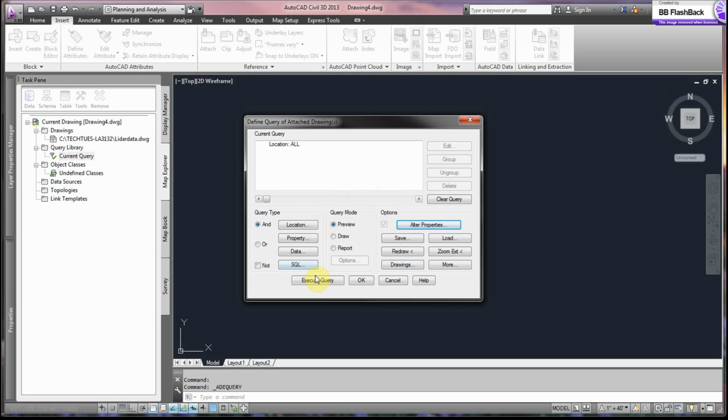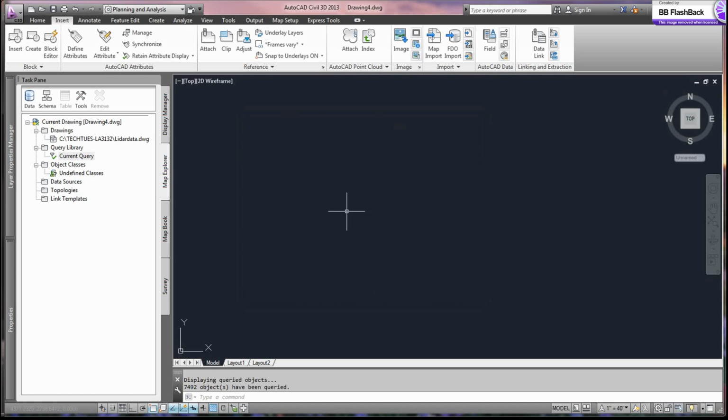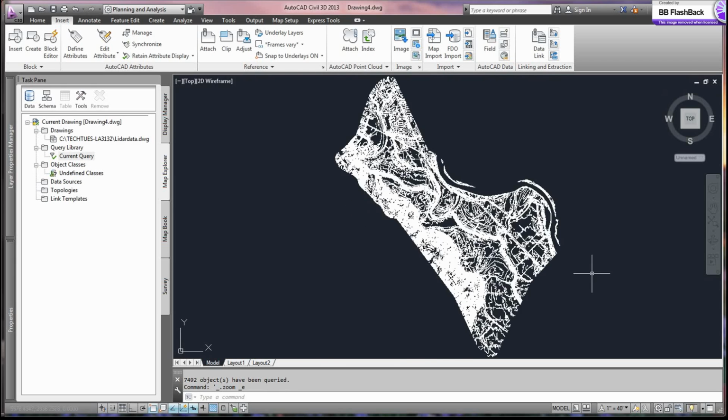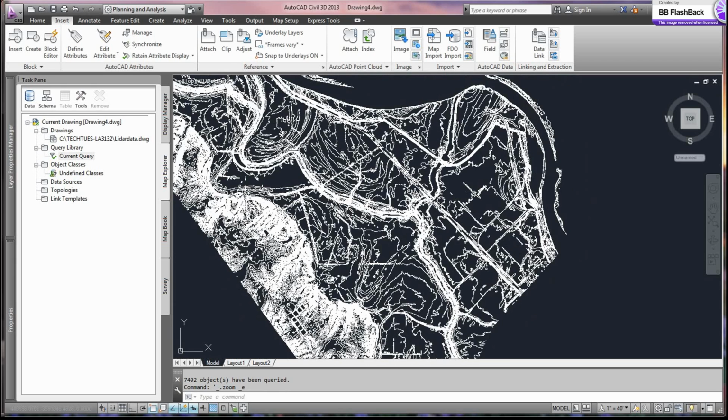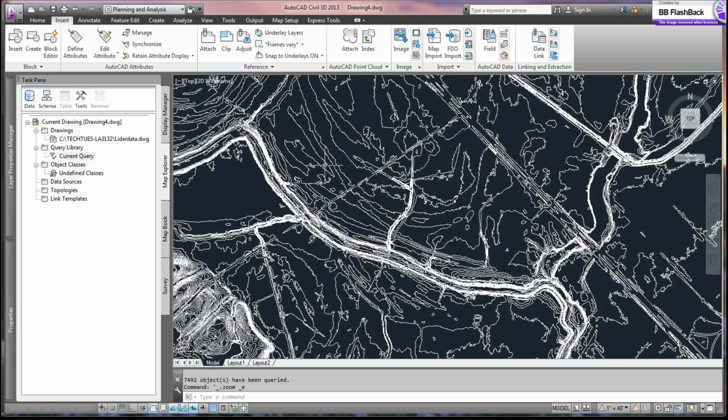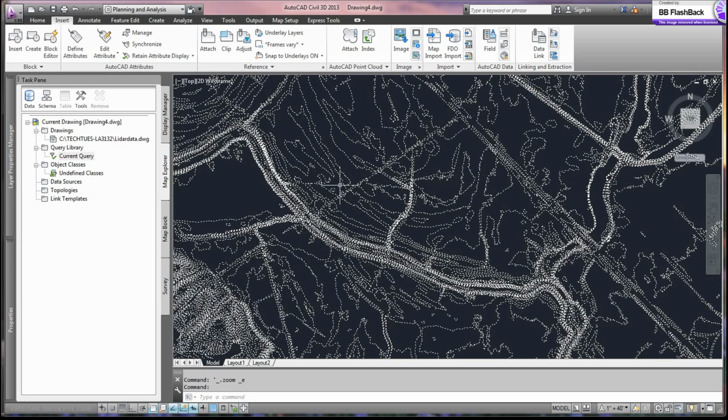So after that's done, we go ahead and execute query, where we just the elevation, we have to execute that, and we say execute. We can do zoom extend to bring our contours in, and there we are. At this point, we're just in the preview mode, so we can't touch anything yet.